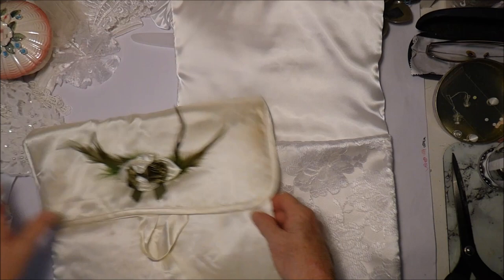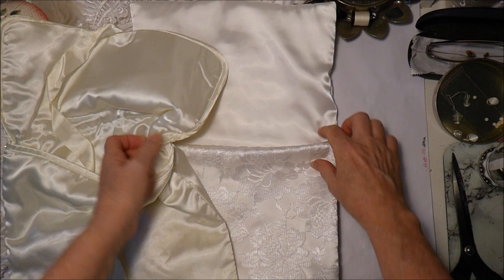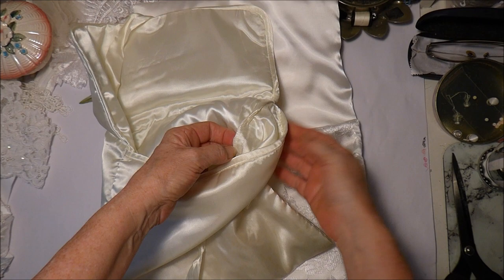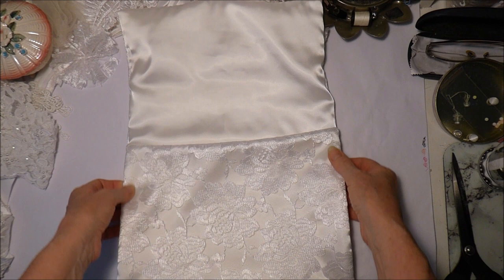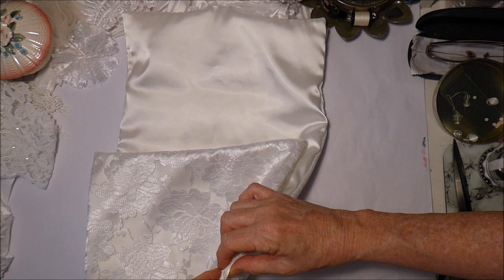I had a look at how this one is constructed and it's got the binding but it's only starting about an inch in - so if I was to make this here I would start the binding there. The original has an overlocker on theirs, but because my overlocker doesn't work I've done mine to flip inside out so that my inside is kept quite tidy. I could put the binding all the way around, but that's not really what I want to do, so I'll probably end up slip-stitching that shut.